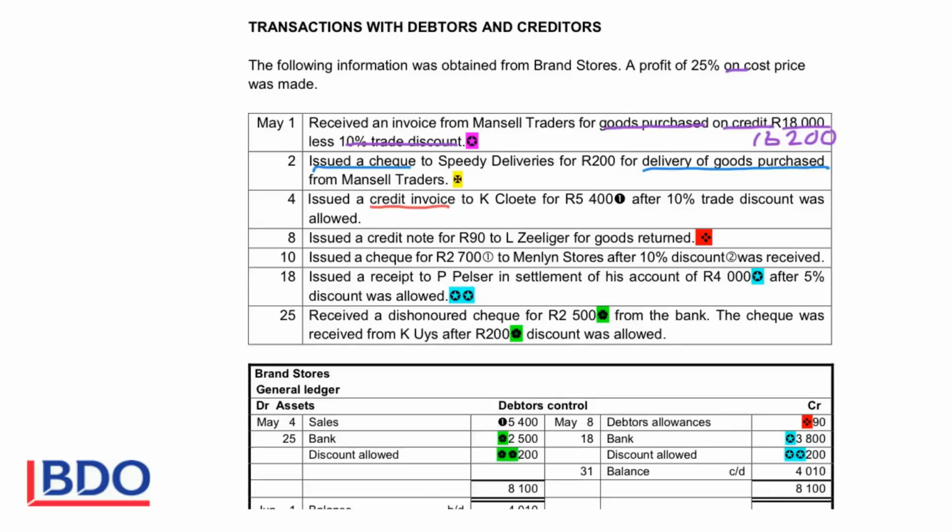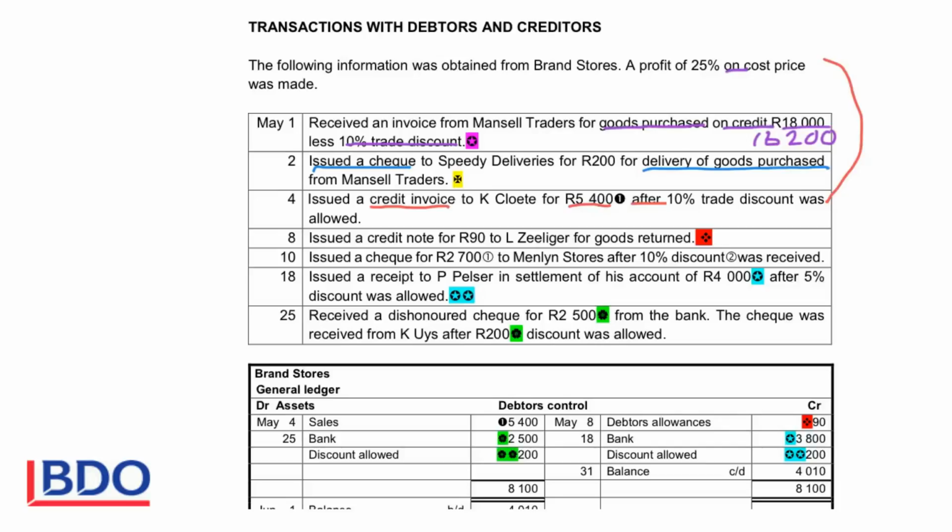That means that I will use that cost price that was given at the top to calculate what is the cost price of the goods that we've sold. This invoice was issued for 5,400 after we deducted 10% trade discount. So don't deduct the trade discount now. It was already deducted to give us the 5,400. When we want to calculate the cost price, I will have to add back the 10% to 100% because the cost price and the actual sales price without trade discount is connected.